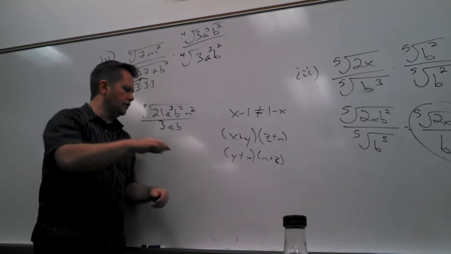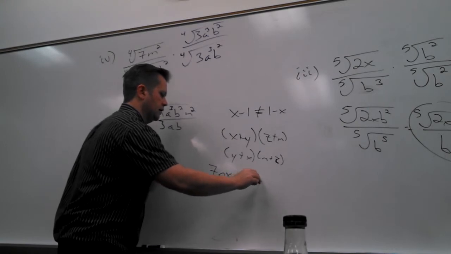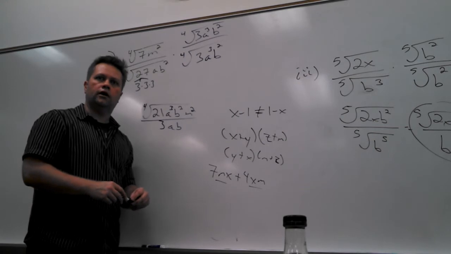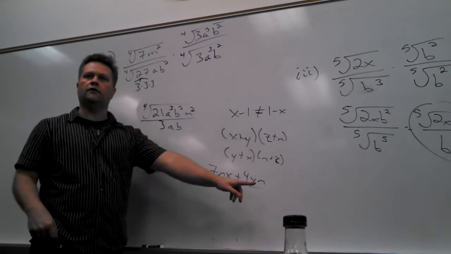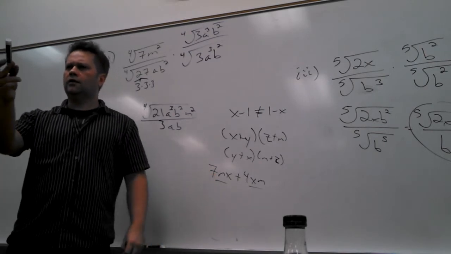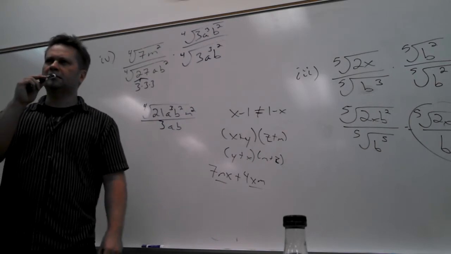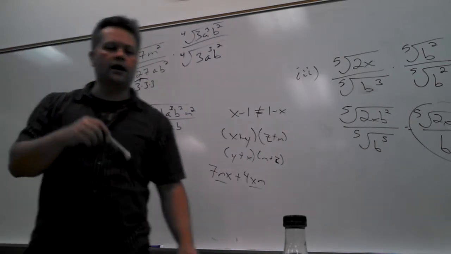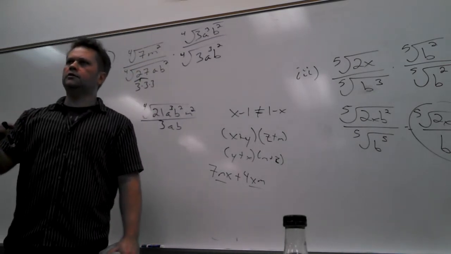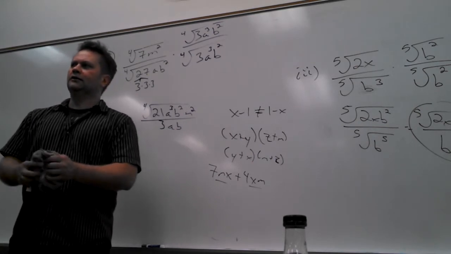Well, I don't know, that shouldn't matter, unless you had like 7mx plus 4xm, and you didn't realize that those are like terms. Those are like terms because they both have an m and they both have an x, right? And I don't know if MyMathLab is really that picky. Do you have to have alphabetical order? I think so. I haven't noticed that. To be honest, it's convention to have them in alphabetical order, sure, but it doesn't make it wrong, so that's another example of why I haven't made that mandatory.